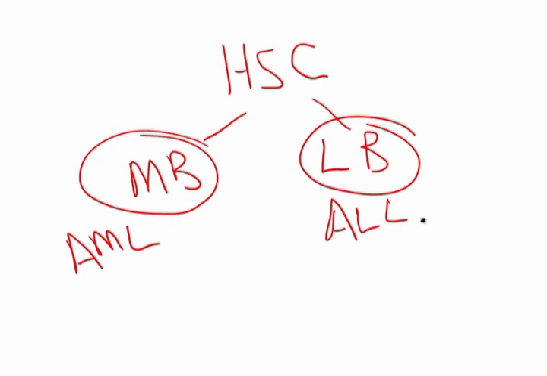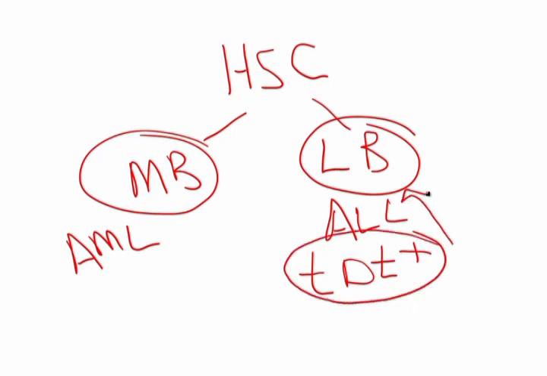The key marker, the hallmark marker for a lymphoblast, is going to be positivity for TDT in the nucleus. TDT is a DNA polymerase, and it is present in the nucleus of lymphoblasts and only in the nucleus of lymphoblasts, meaning it's not present in mature lymphocytes and it's not present in the myeloid blast. And so TDT is the key marker that's going to identify for us that we're dealing with a lymphoblast.